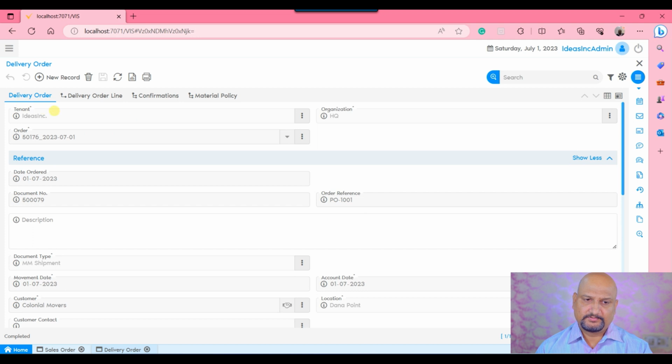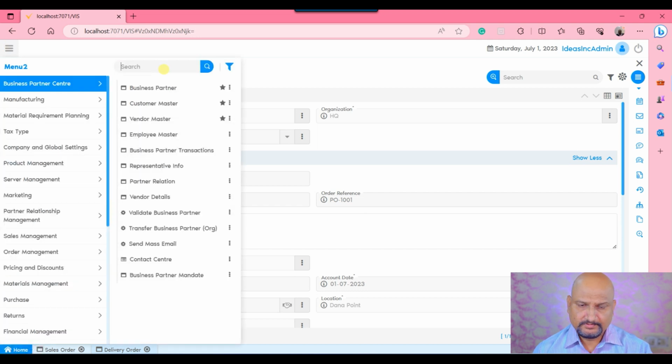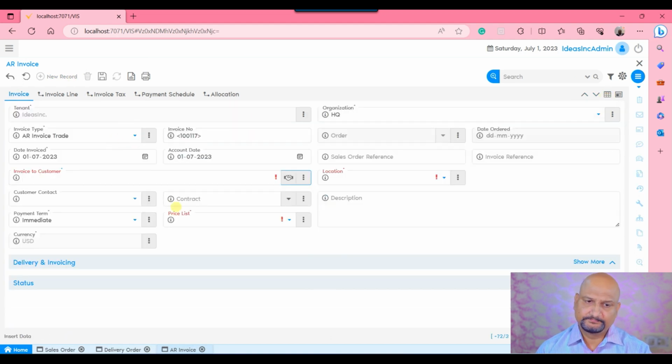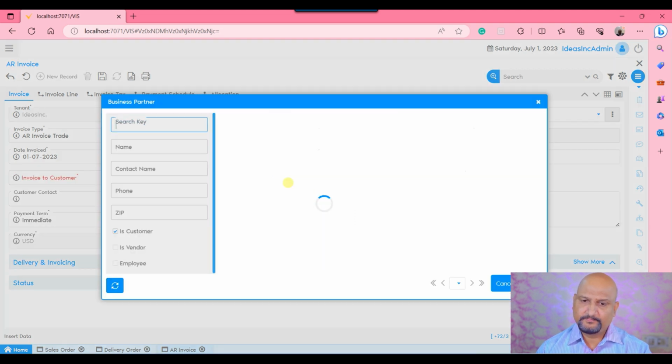So to generate the invoice, I would come here at invoice customer, say new record. You need to select. Now normally what happens in real time, this delivery order will be sent, one copy of the delivery order sent to the finance department. Now the finance department is responsible to generate the invoice, so they do have everything physically in front of them to select their customer.